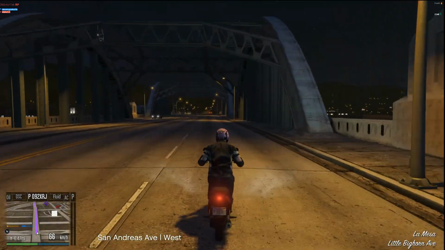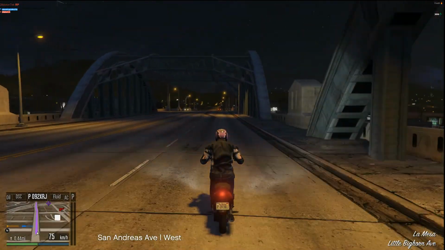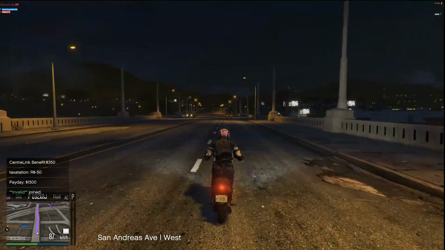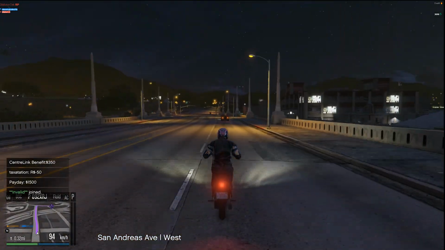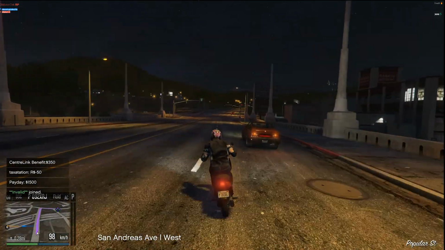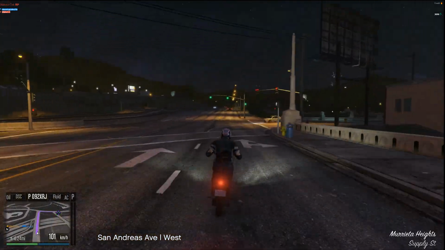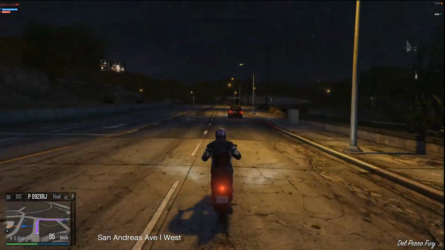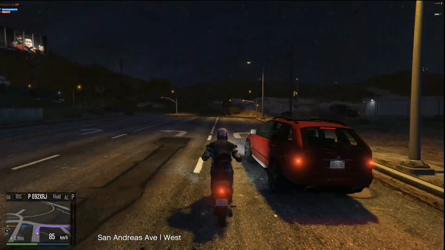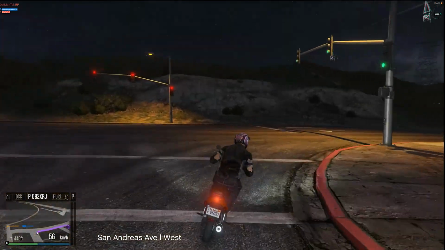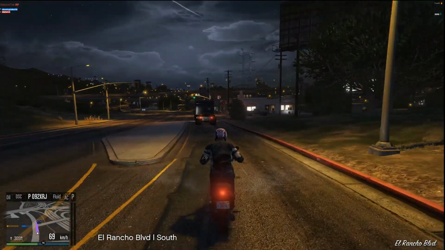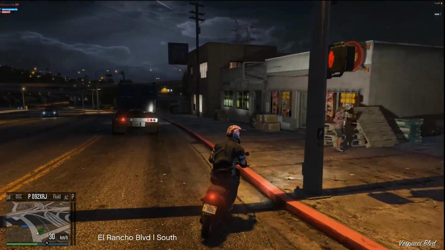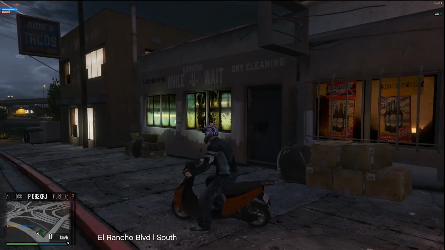In the bottom left hand corner we can also see that we've got the registration number of the vehicle that we're on. Because this is my vehicle, we can see that it's got a registration number starting with P. When you interact with other players, you won't see any lettering above their names or above their heads because it's been disabled. We're trying to RP here properly, which means that just like in real life, there's no little marker above you to tell which is a player and which isn't a player. We're going to turn right illegally. And we're going to stop at the liquor store and park up our bike as well.